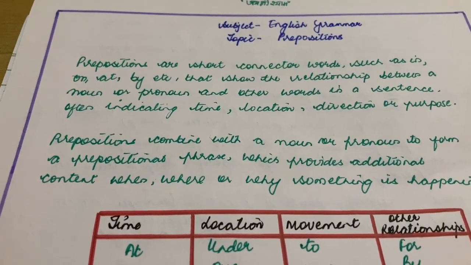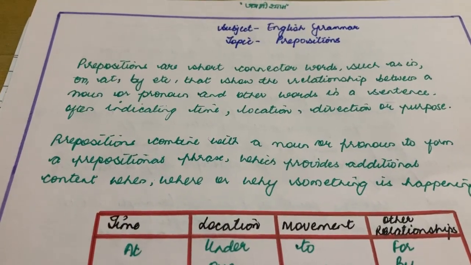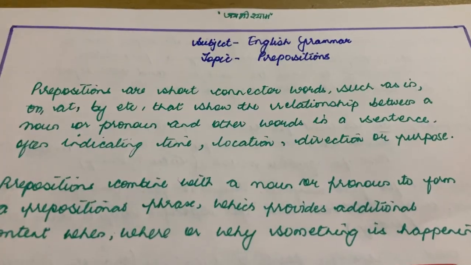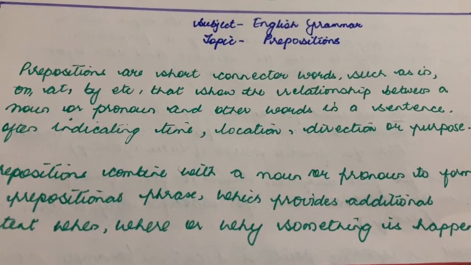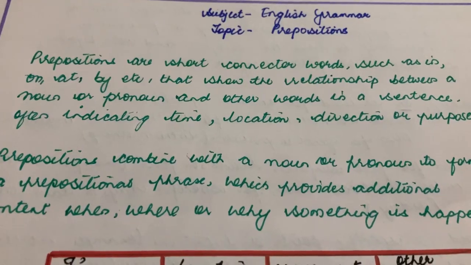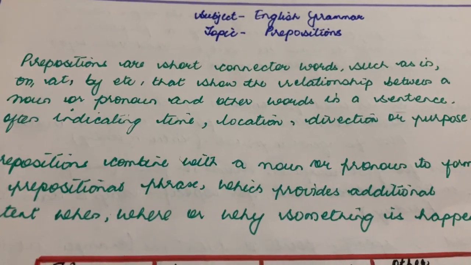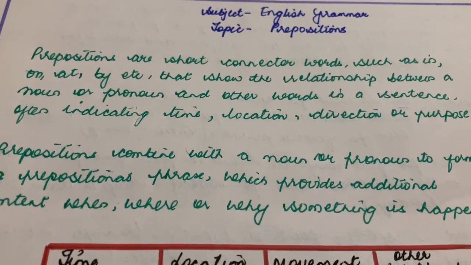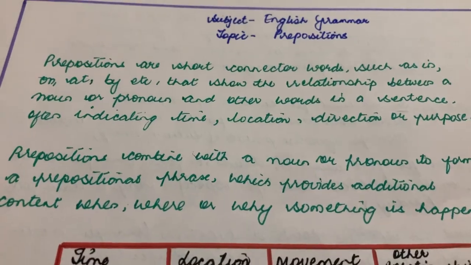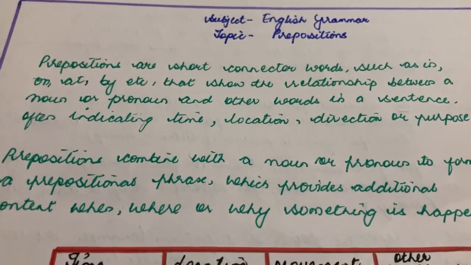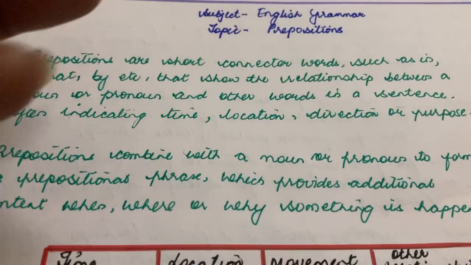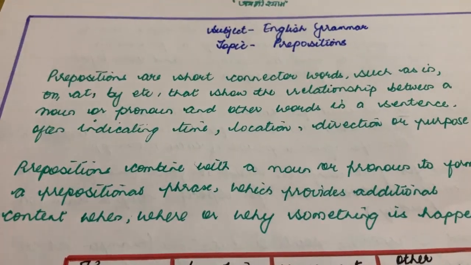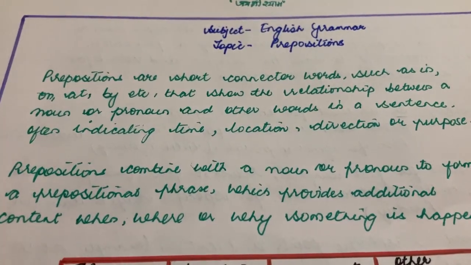Hope you all are doing good, and today's subject is English grammar and the topic is prepositions. So today in this video we will know what prepositions are, the commonly used prepositions, and if there are any guidelines or rules to use these prepositions. So we would have heard words like on, in, under, around, down, up. All these words are called prepositions.